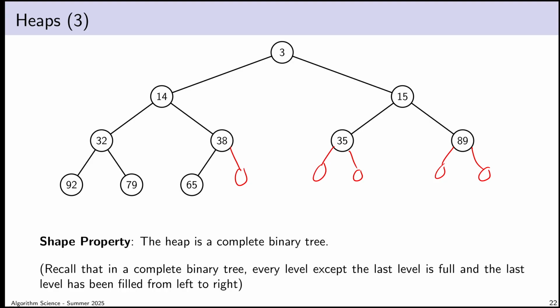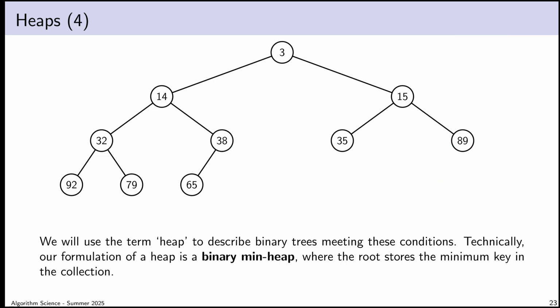That won't work because our collection has to be able to store any number of elements, and we can only have a full binary tree if the number of nodes is a power of 2 minus 1. So a complete binary tree is the closest we can get to that, the greatest sense of order we can impose on that allows us to store any number of elements that we want.